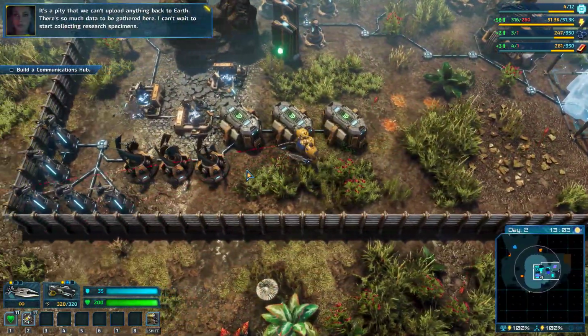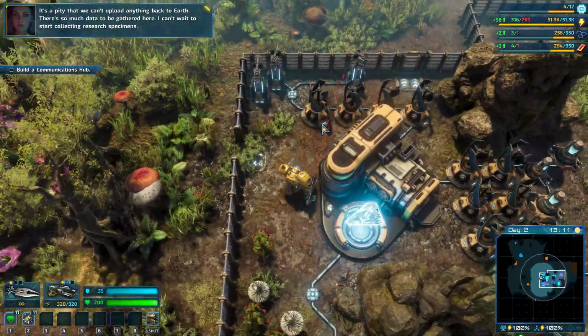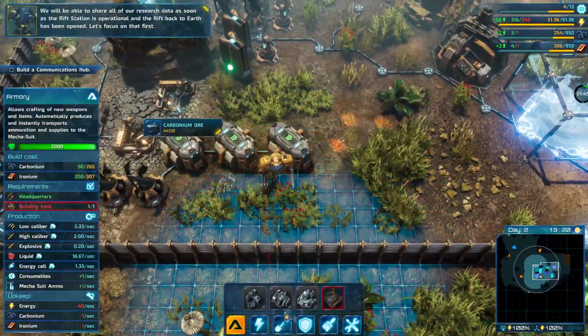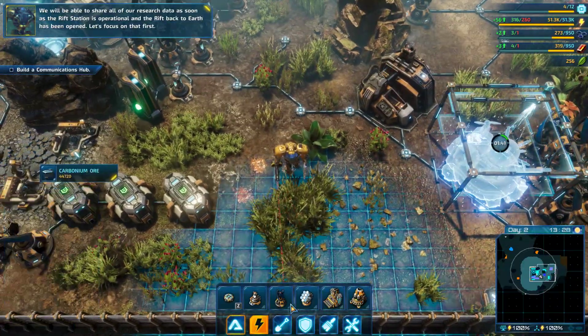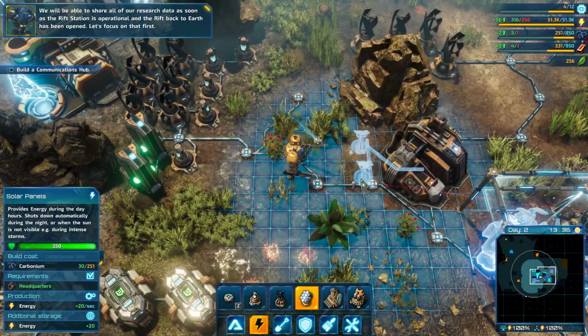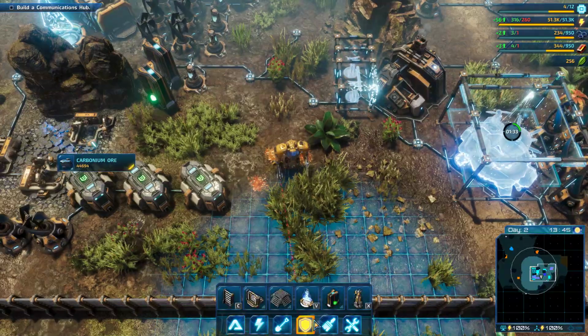Ooh, quantum. Pity that we can't upload anything back to Earth. There's so much data to be gathered here. I can't wait to start collecting research specimens. We will be able to share all of our research data as soon as the Rift Station is operational and the rift back to Earth has been opened. Let's focus on that first.